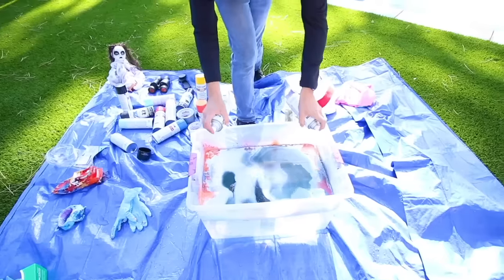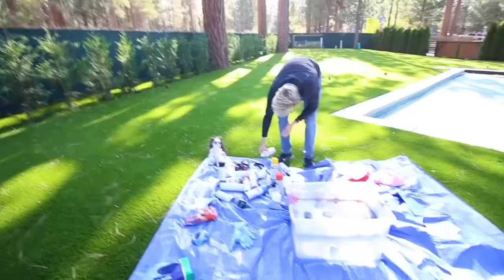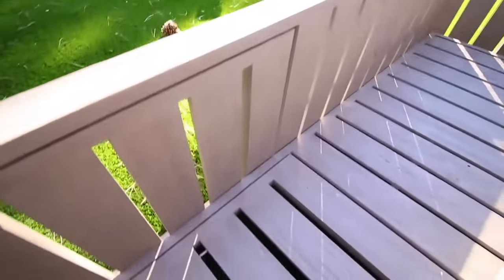Amp it up. Okay. I think you should do a few more layers just in case, okay? Yep. Wait, I'm gonna go behind here really quick. What is this? No, I'm just gonna try to adjust the lighting. Oh wait, I dropped my phone. Hold on. Okay.